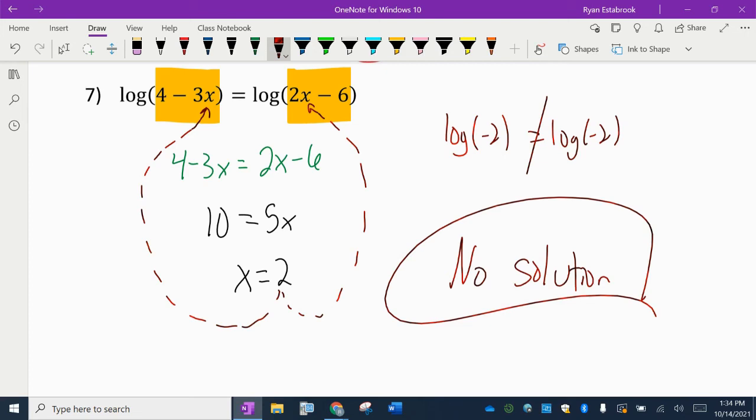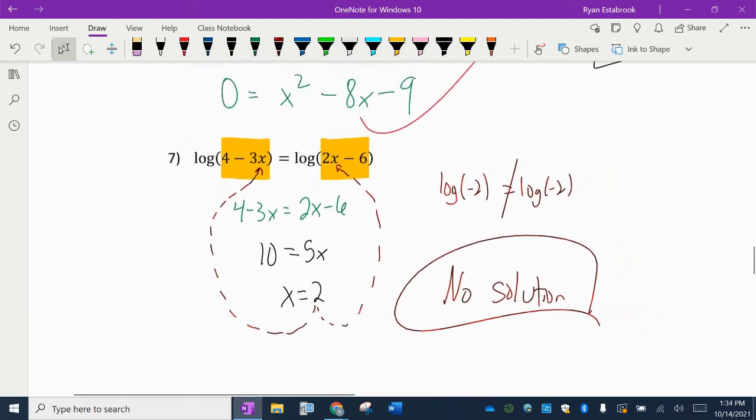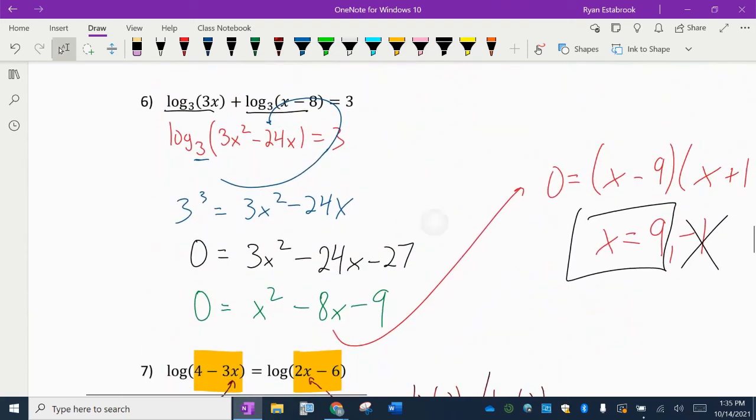So the next question would be, when do I need to check then? We weren't checking the first ones. For the test or quiz, if I have the time, I'm probably always going to check, but I'm definitely going to check anytime I'm taking something out of log form and going into exponential form. I want to make sure that when I get a value for x, what's inside of the log doesn't become negative. And that's what the issue was in these last two problems.